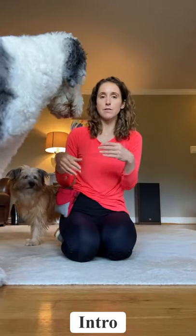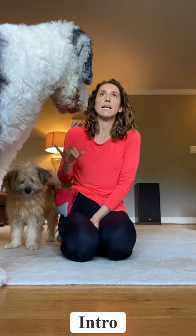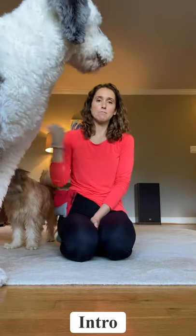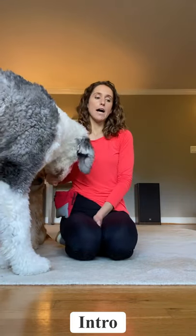If your dog is like Otis, they play fetch in this range right here and you need them to back up a little bit. But it's also awesome for just the joint health of their back legs. It's a great motion to be able to get them to go backwards, and it's something Otis has to work on anyway, based on his physical therapist.